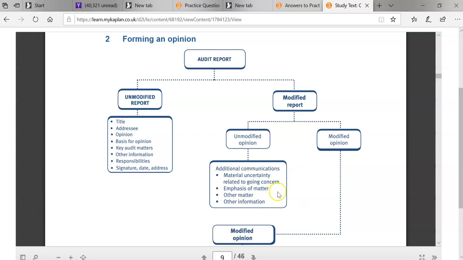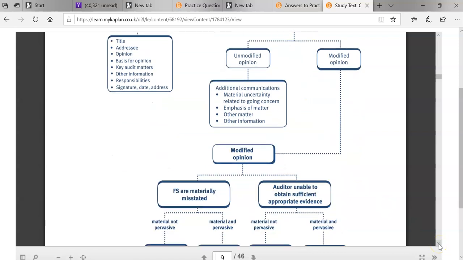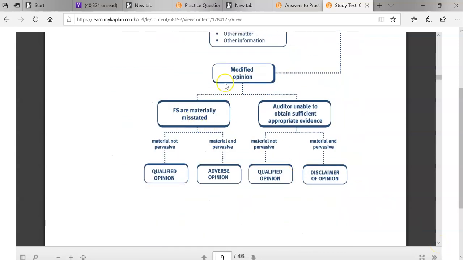So look at those, and then, or you have a situation where I'm just not happy with the accounts, and we talked about that already in earlier videos. So we had two reasons, like I said earlier on: materially misstated, or you just can't find enough evidence. So if it's material, one thing, qualified opinion, true and fair, except for this one thing. Or we can't find enough information on this one thing. True and fair, except for this one thing that we can't find any information.